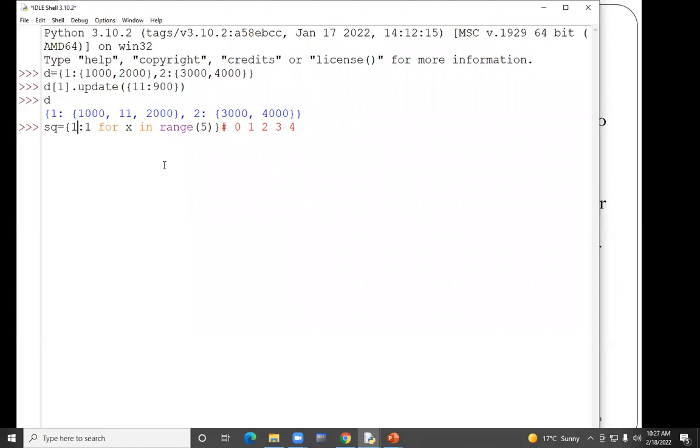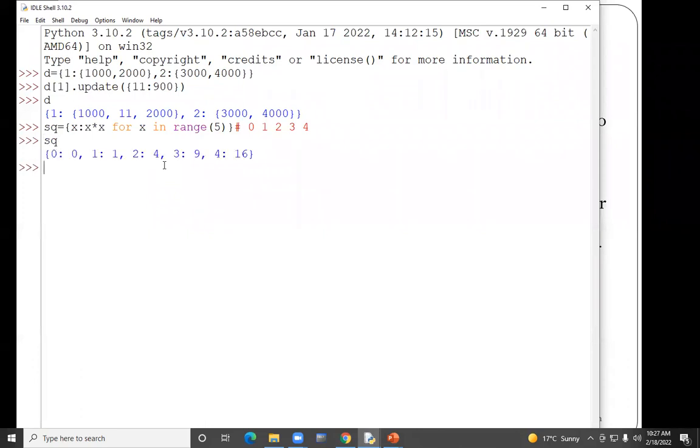Then your key is 2 and your value will be 4 with respect to that key. And your key is 3 and 9 will be your answer. And your key will be 4 and 16 will be your answer. So the name of the key is x and the answer is x multiplied by x. Let's run this.